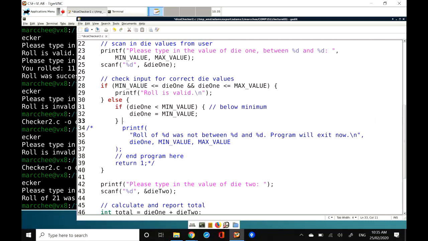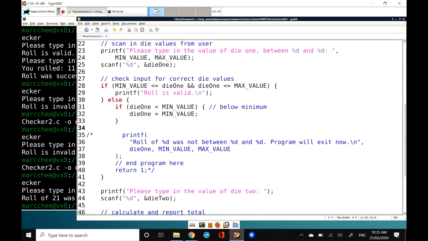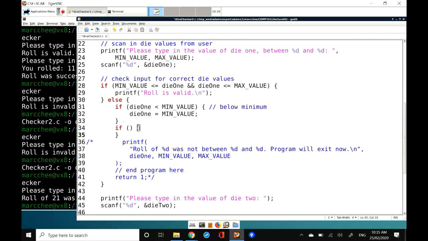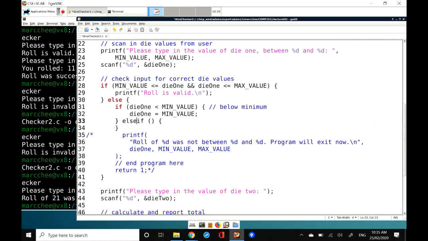We could do this as an else. We don't even need to do it as an else. I'll show you another way we can do this. We can just do a completely different if statement. It's probably better to be an else because there's no way a number is going to be below the minimum and higher than the maximum. You know what, I am going to make this an else because it's really only going to be one or the other, because you're either going to be higher or you're going to be lower.